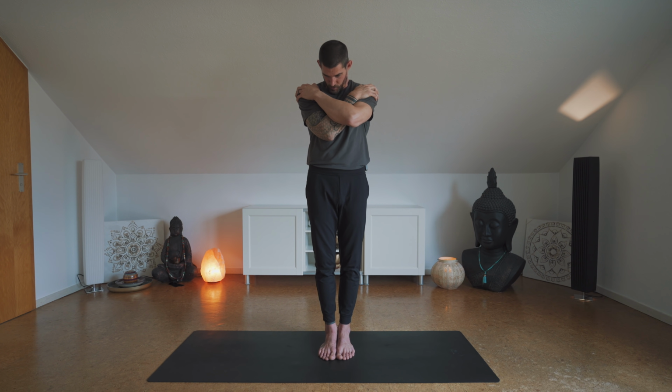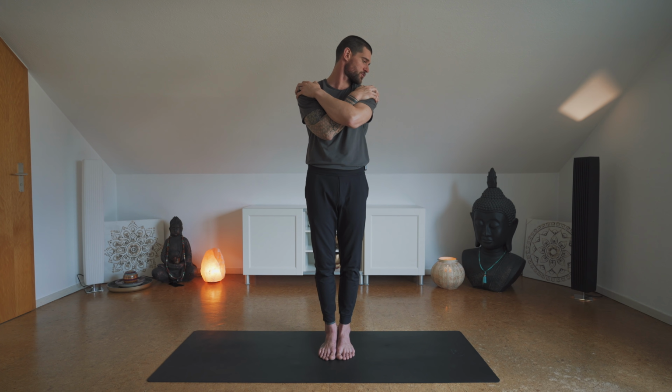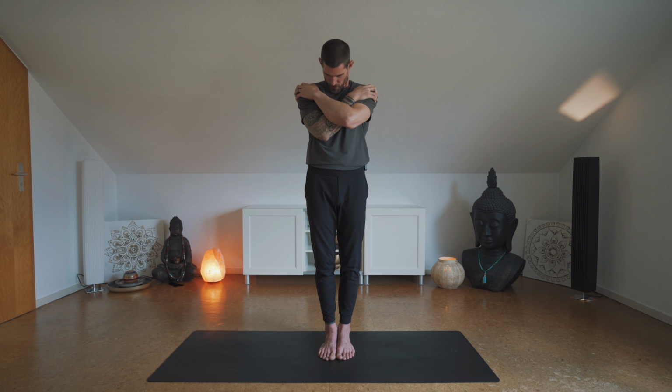And now we reverse it to the right. Have the chin brush onto your chest or your collarbone to the right. Now lean, tilt the head to the right. Slowly back. Lean to the left, tilt to the left, now chin to the chest and brush the chin over to the center of the chest. Let's do one more. Try to not move anything else. Really nice controlled rotation and reverse it to the right.